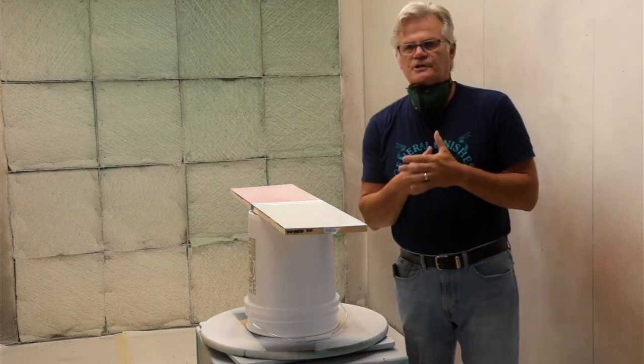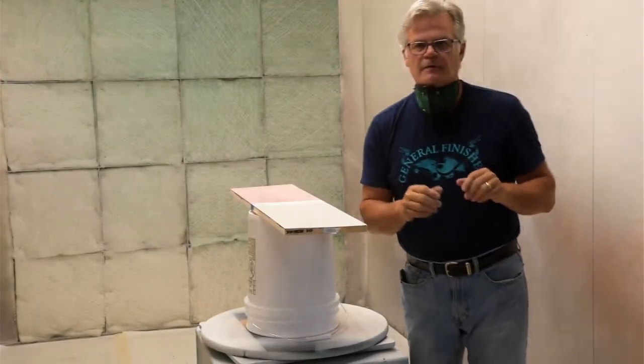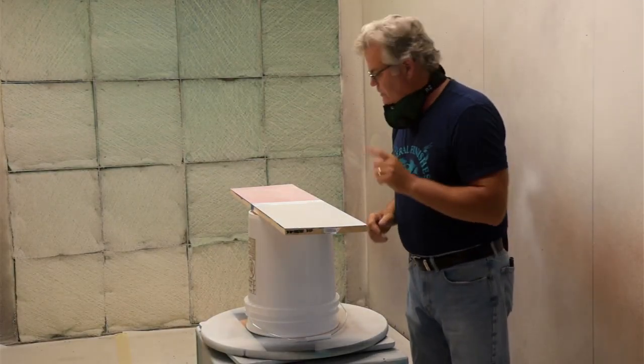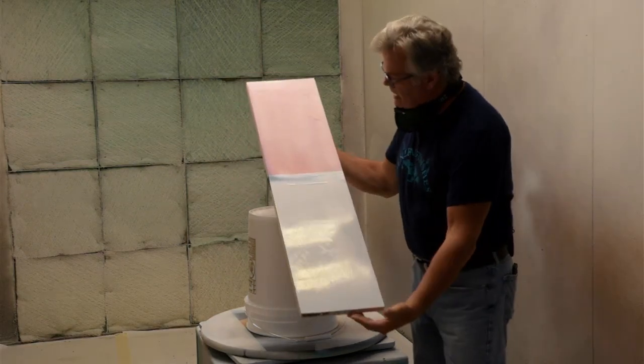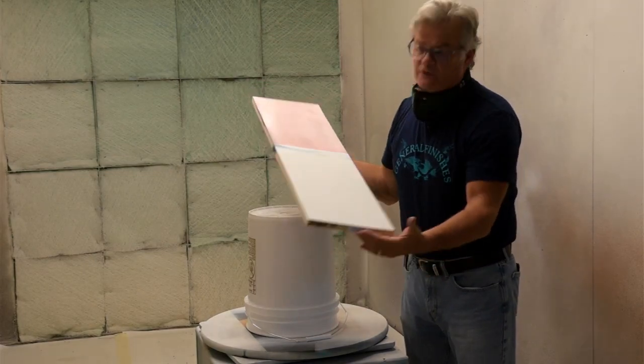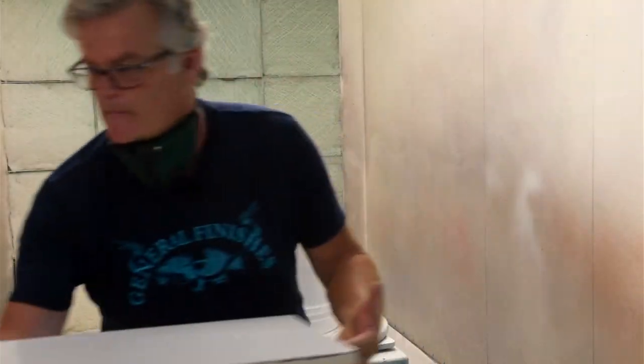People paint oak kitchen cabinets, just throw white paint on there, and come back in a couple months saying everything's discolored and turned yellow. We're going to show you why. Look at how pink that top one is. It's actually quite dramatic. So we're going to set this off to the side, and this will air dry. We'll just set this off to Chris. Okay? Thank you.